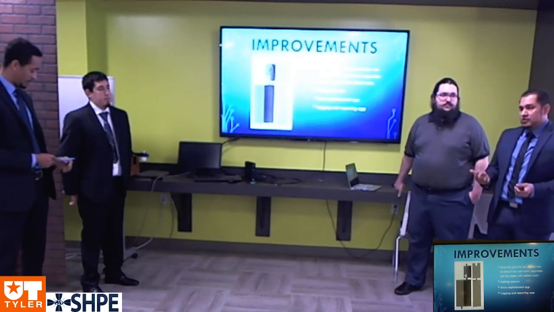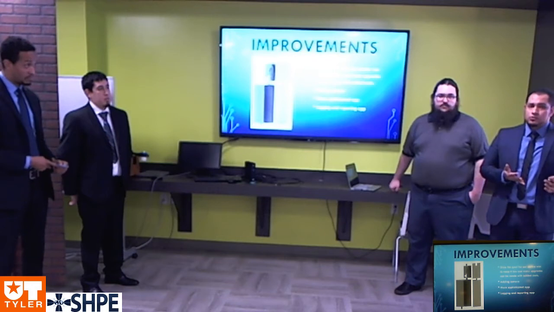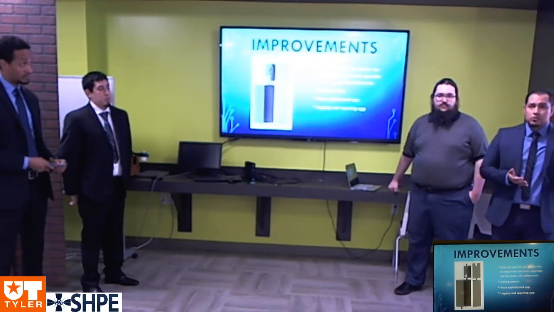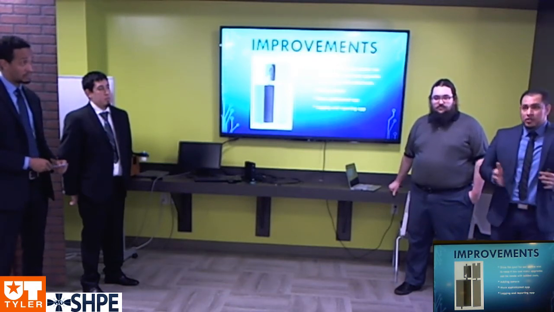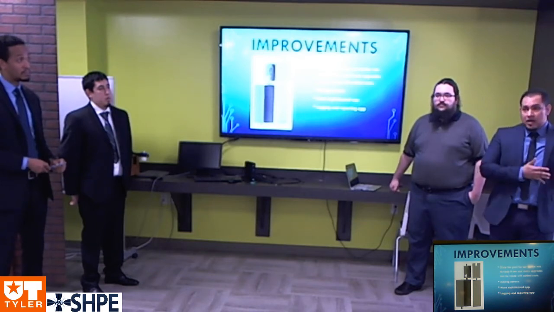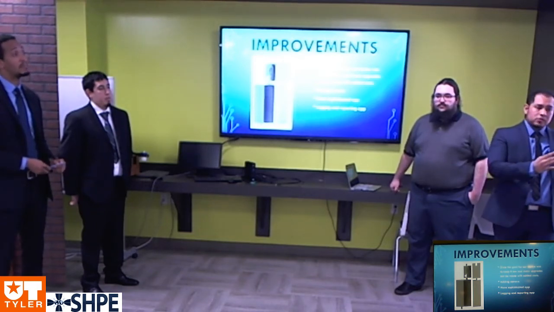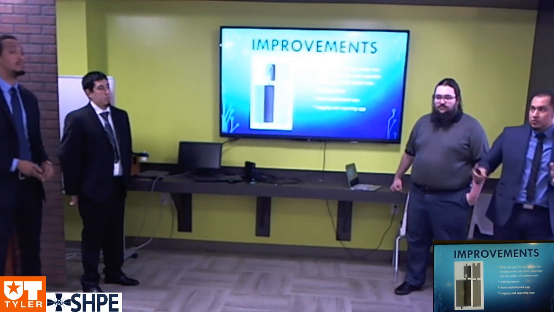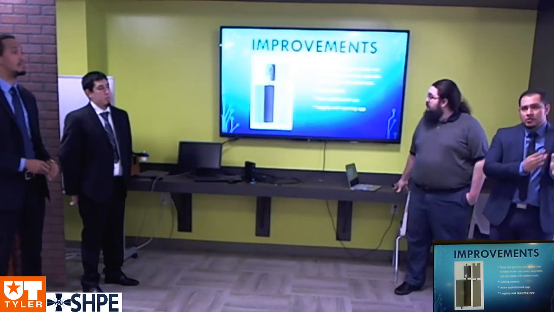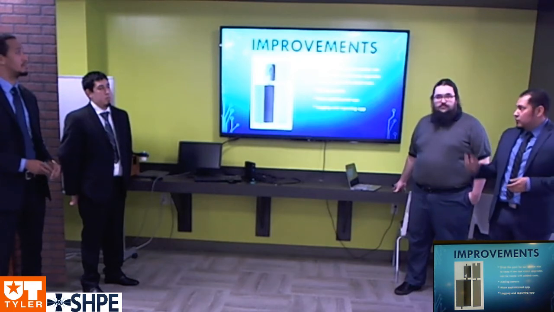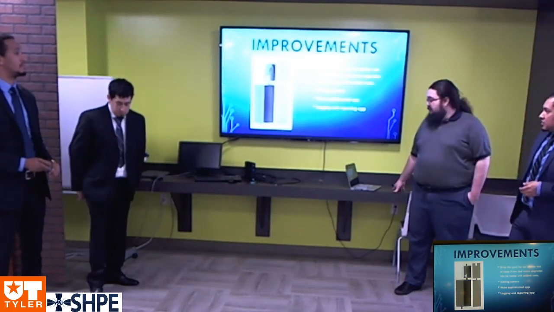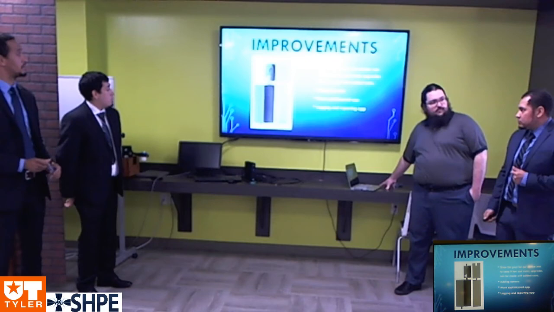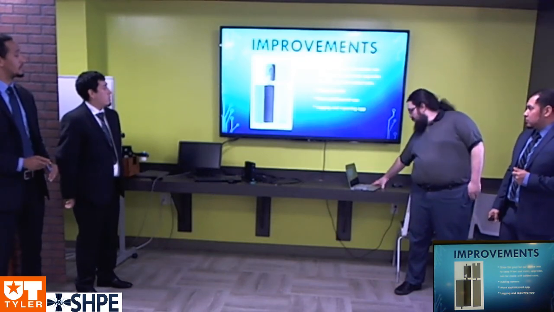So you just put your phone there, and you have access to your home. The good thing is that it's very difficult for someone to hack it or break into your home that way, because this needs to be really close. You actually have to have the device right in front of the chip that we have installed. So that is one of the changes that we can make. And that's it. Any questions?